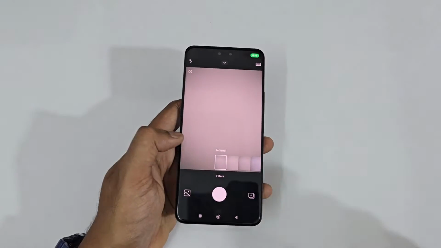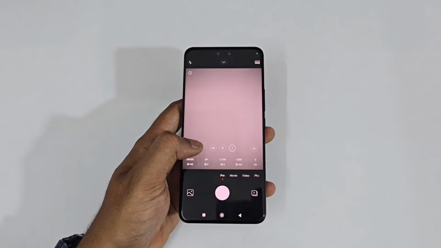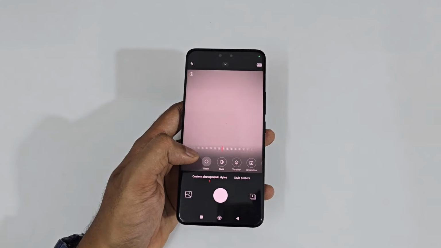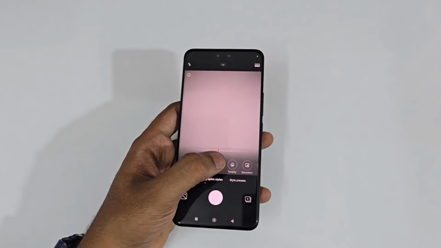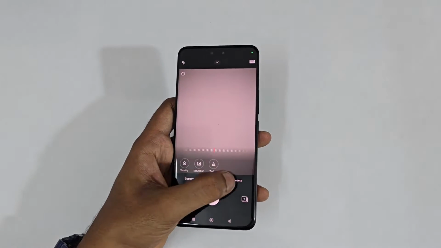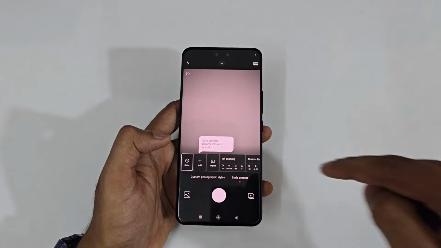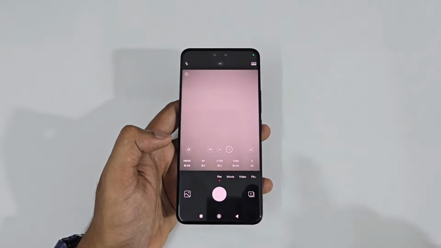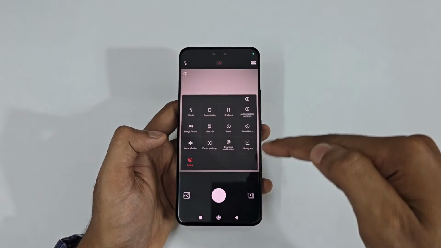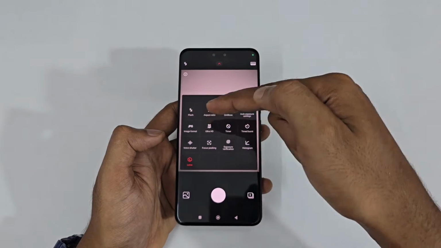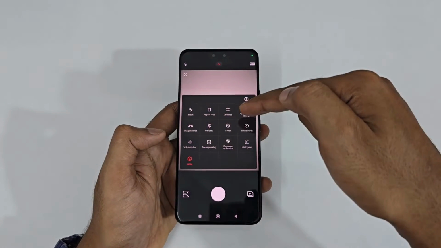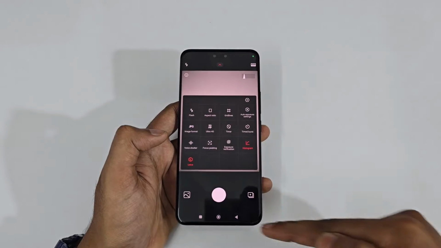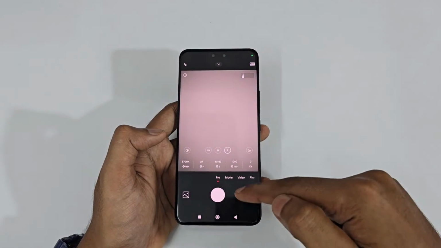And in the Pro mode, we are getting the ultra wide, wide, and telephoto, and we have a lot of filters over here, and some LUTs as well. We can have some custom photographic styles: tone, tonality, saturation, texture, and you can see we can have some presets, and we can import more. LUT is not over here. Let me see. No. Then we have the 50 MP mode, voice shutter, focus peaking, and histogram options are available, and you can see this histogram, everything is there.